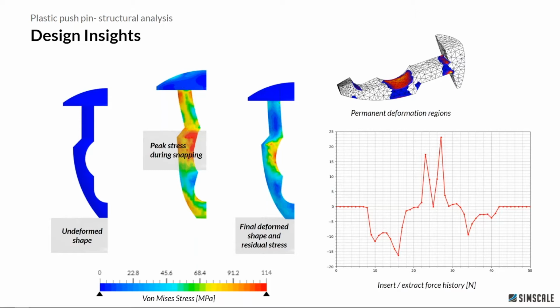So we find peak stresses at the point where the thickest part of the pushpin goes through the punch hole, and we see those peak stresses. And it's really important to then understand, are those peak stresses going above our ultimate strength, in which case we would be expecting to see failure of the material in reality. And so if we have large areas where we go above the ultimate strength, then we really need to start considering design alterations, design changes to try and minimize and reduce those areas, particularly if we're looking at a pushpin that needs to survive multiple operations.